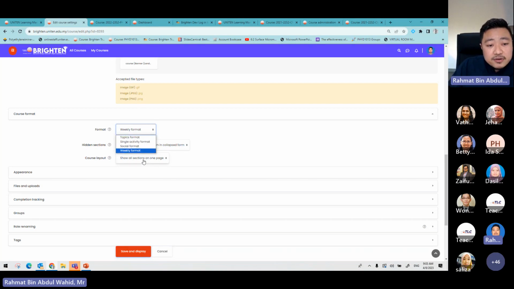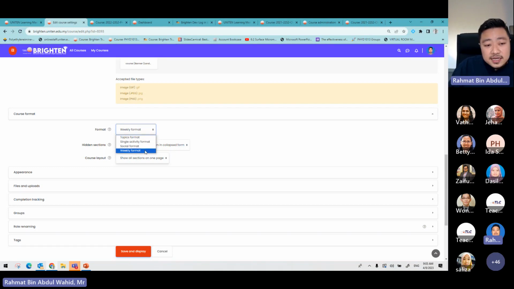But definitely you can change it to weekly format. I find weekly format a lot easier to use because I can assign activities such as exercises or quizzes specifically to that week. So that is the difference between topic format and weekly format.